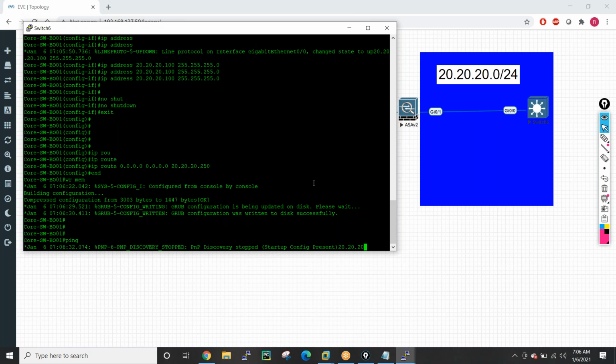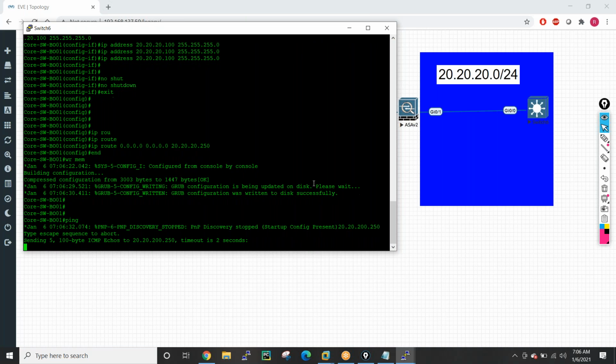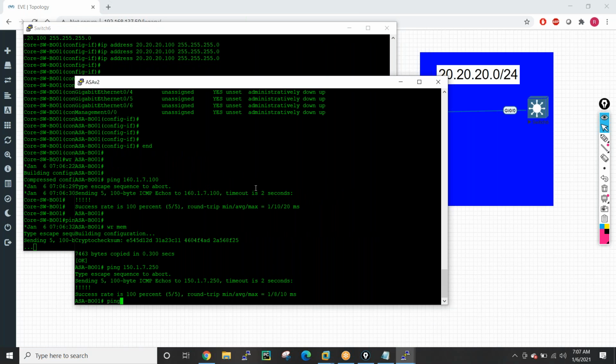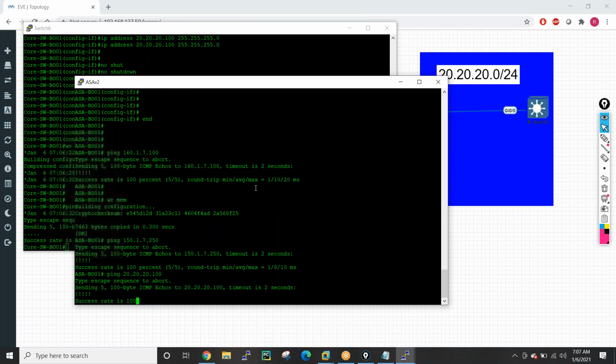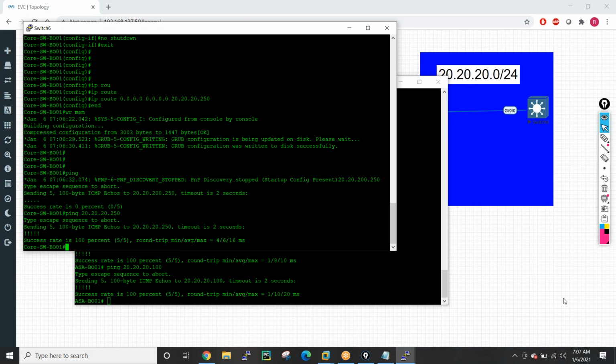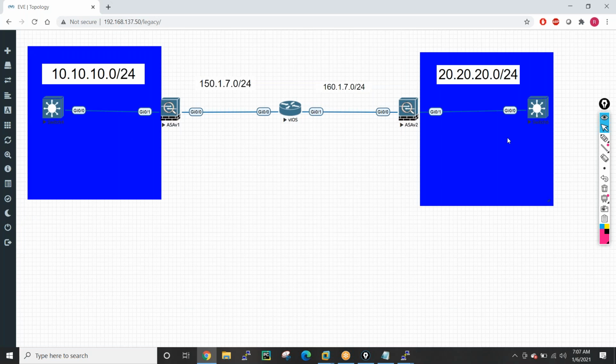Can I ping or not? Sorry, I entered 200. Let me check the connectivity from here, 20.20.20.100. See, reachability is there, which means now my infra is ready.